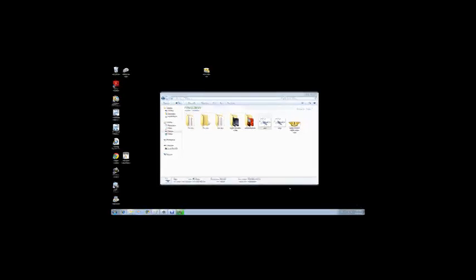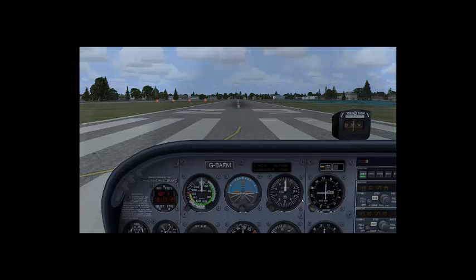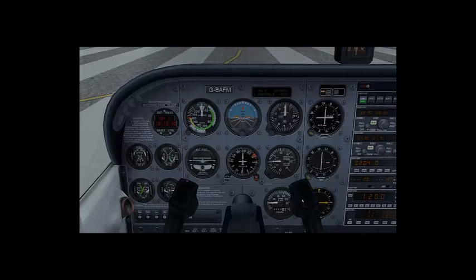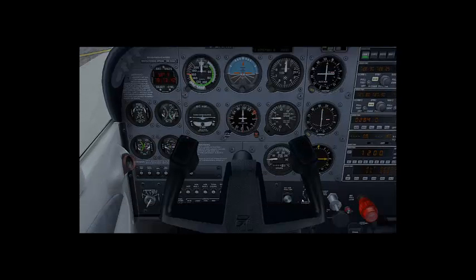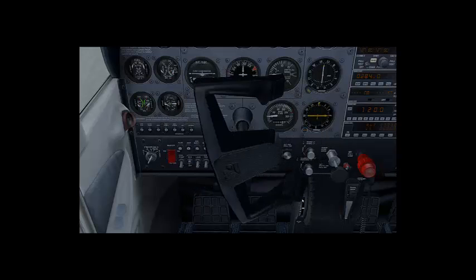Now we'll take a look at how we operate these controls in the airplane. We are sitting in a Cessna 172 on runway 29 at the Merritt Island Airport. The first flight control we will discuss are the ailerons. Remember, this is the control that will roll us about the longitudinal axis. To roll the left wing down and the right wing up, the yoke will be turned to the left. And to the opposite for right wing down, left wing up.